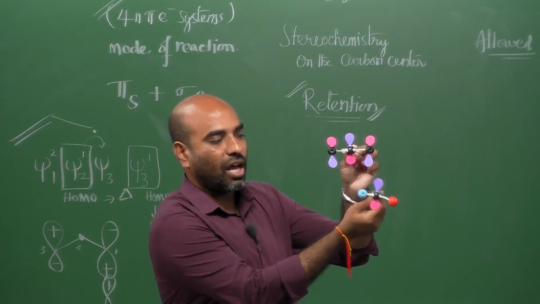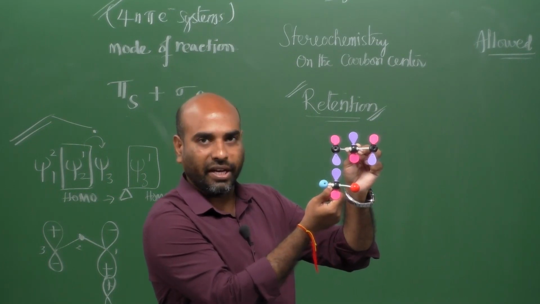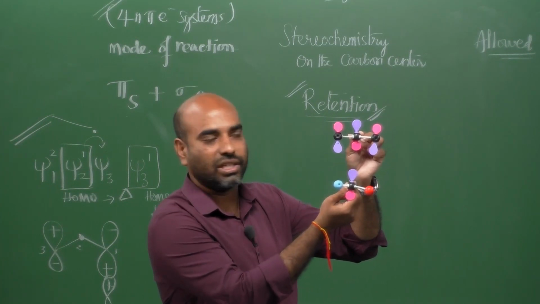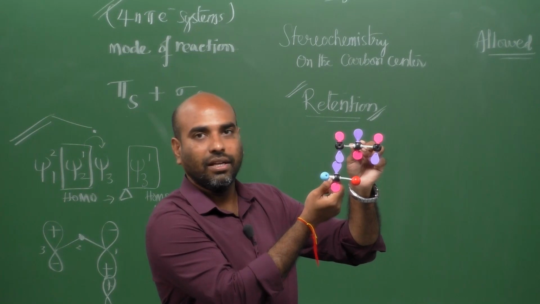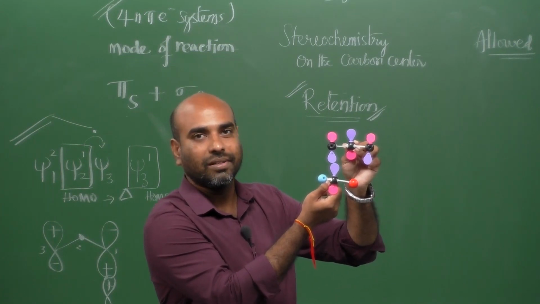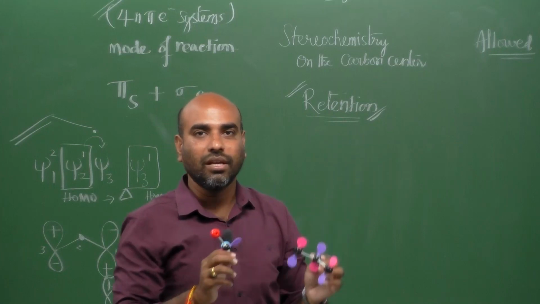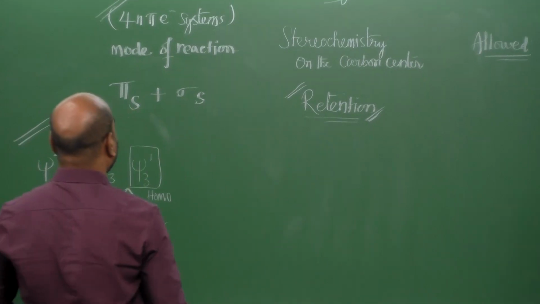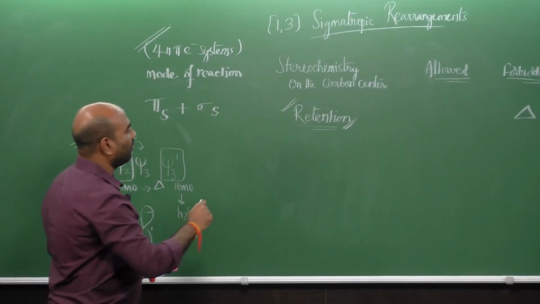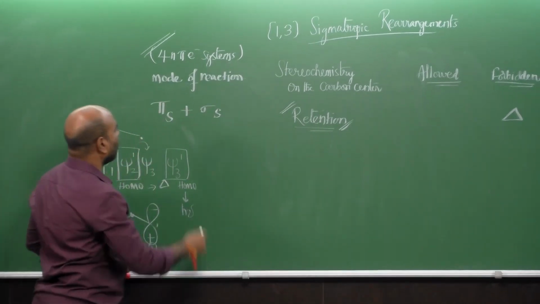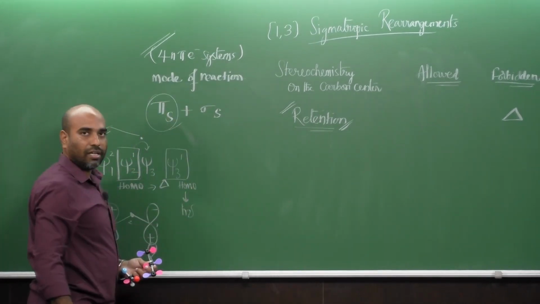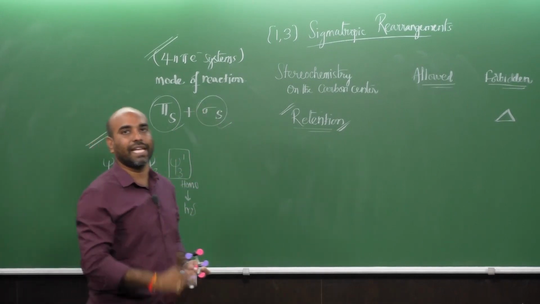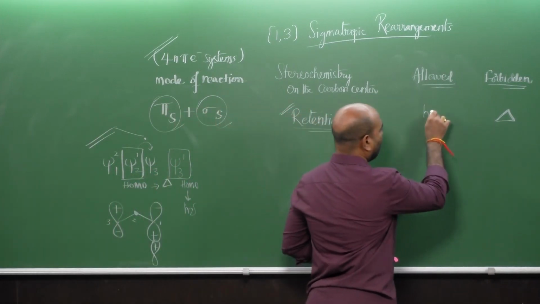So, therefore, the carbon center without changing any phase, the pi center is suprafacial as well as the carbon center is also suprafacial. It is migrating from C1 to C3 and it is resulting in the bonding interaction, right. So, therefore, this reaction is possible under photochemical conditions. So, the migration of a group carbon center with retention of configuration, when the pi center is a suprafacial partner as well as the sigma center is also a suprafacial partner, that particular reaction is allowed under photochemical conditions.